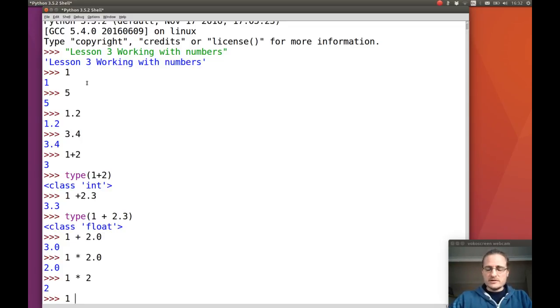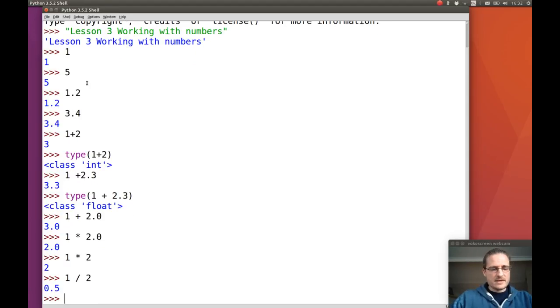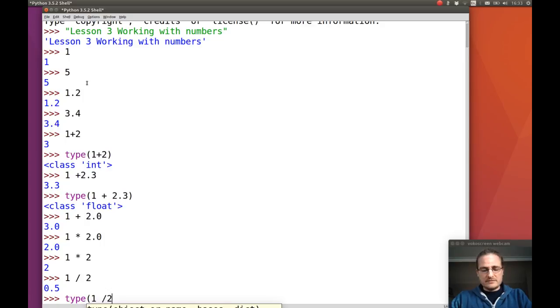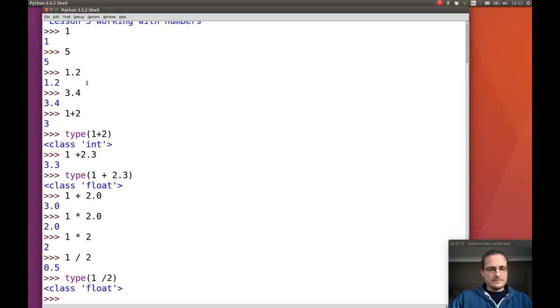If we do 1 divided by 2, let's see what this returns. This returns a float. So from two integers, the return value can be a float. Let's check if it's actually a float. I know it's a float, but let's just be clear about it. Divided by 2. Yes, that's a float.